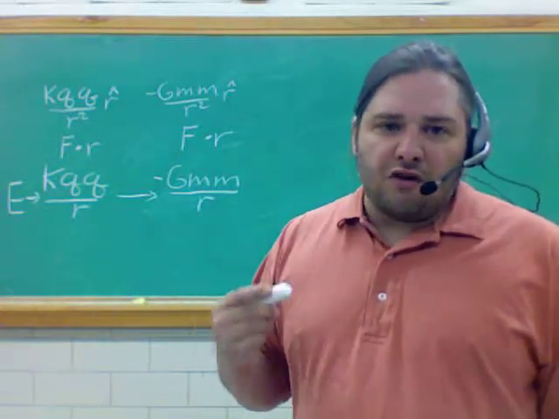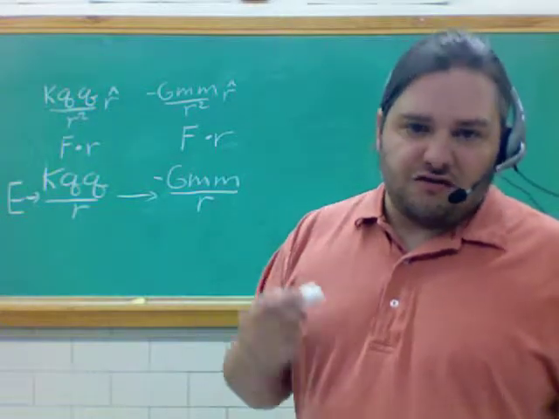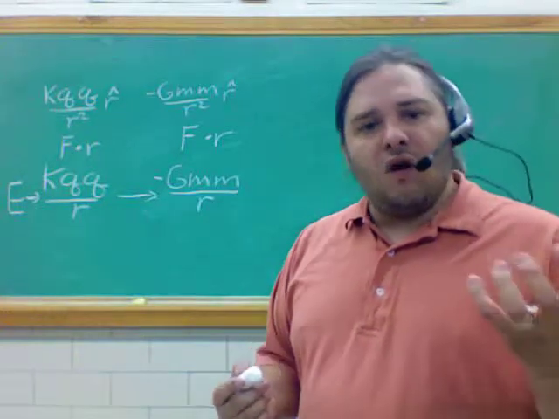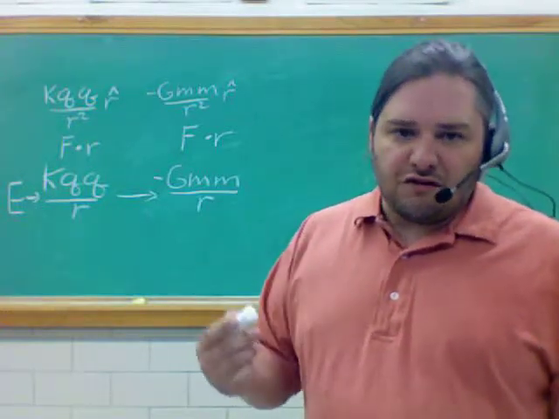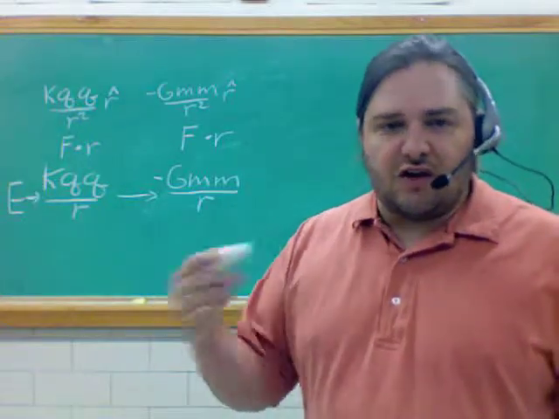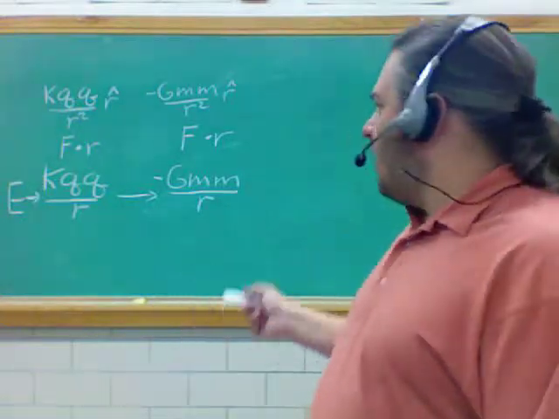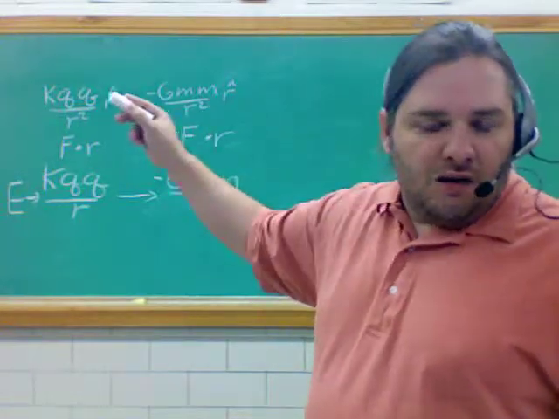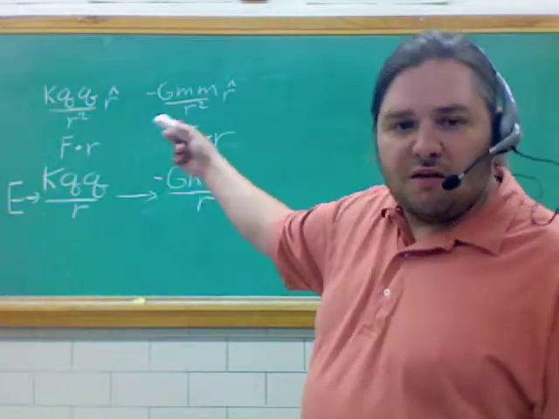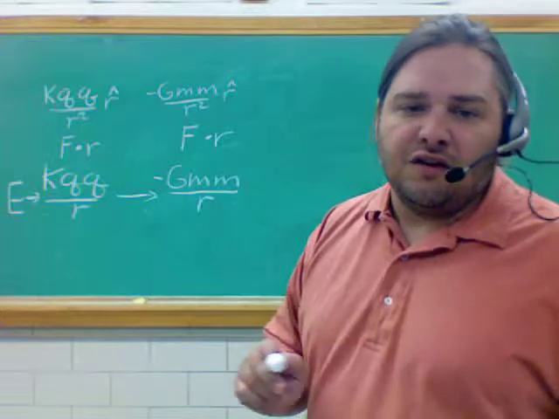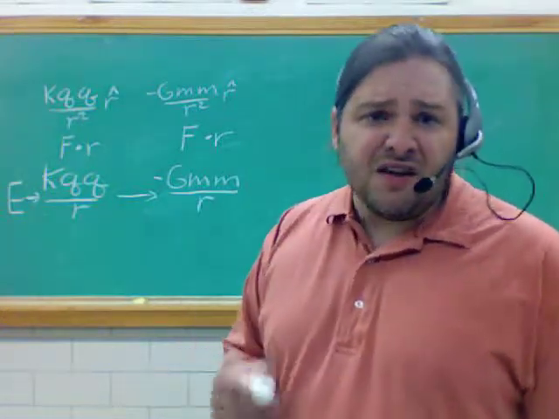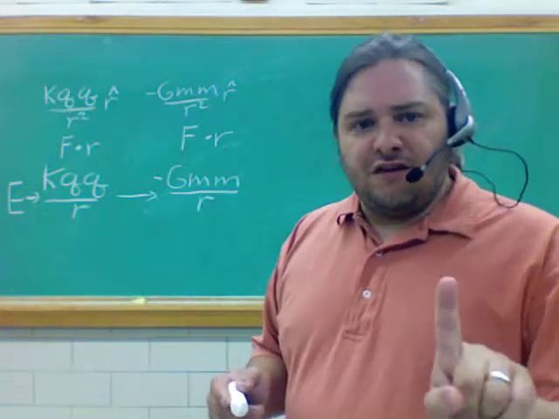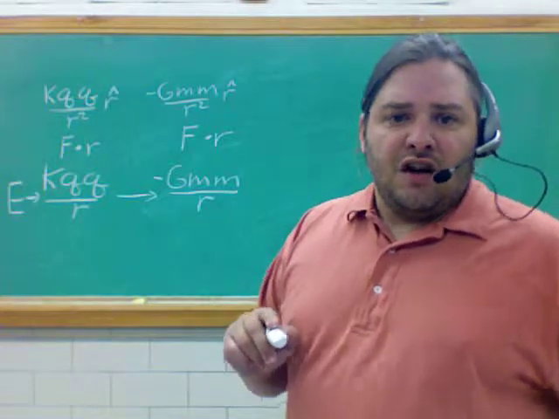The only way that you can have a force with those two equations is if you have two charges or two masses, two or more, I should say. If you only have one chunk of matter or one charge, you don't have a force. You have what's called an electric or gravitational field. You can have multiple charges, each generating their own field, and you can come up with one big equation to talk about the electric field or the gravitational field. But the important thing to keep track of is that two charges make a force, one charge will make a field. So I want to come up with a field equation, and I want it to be the potential.